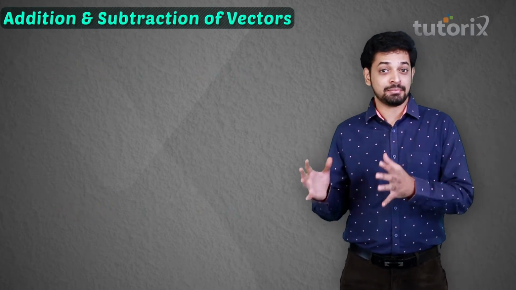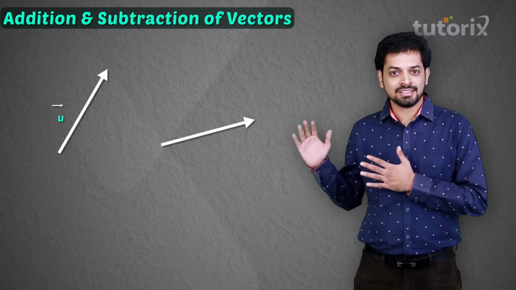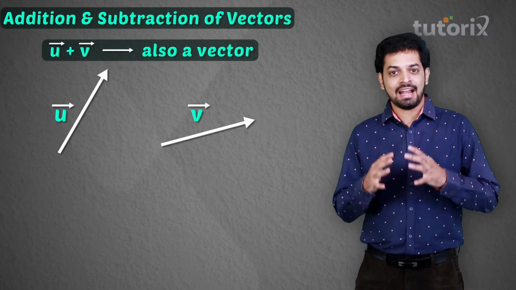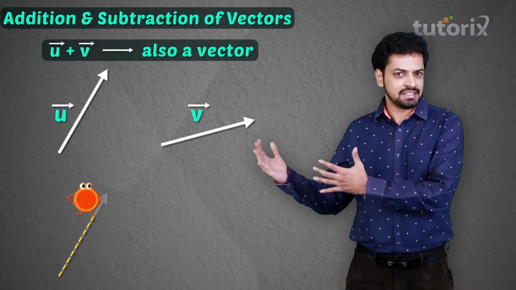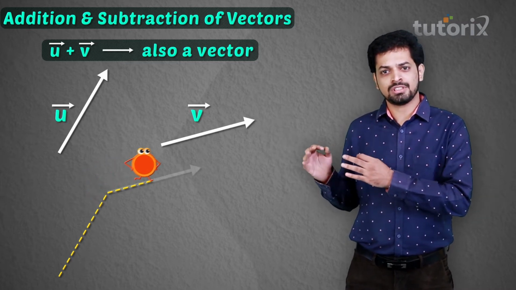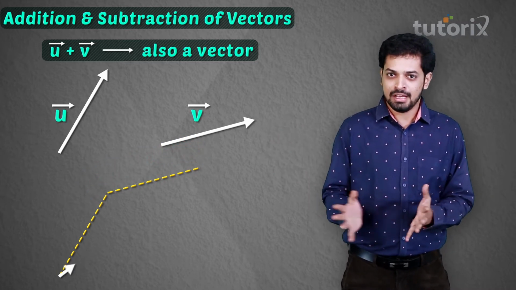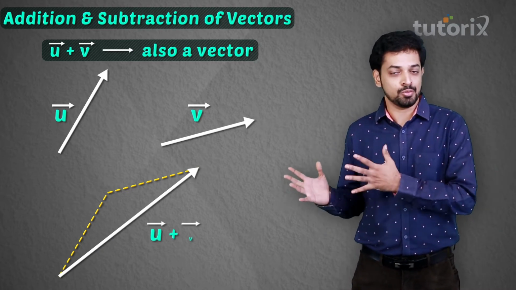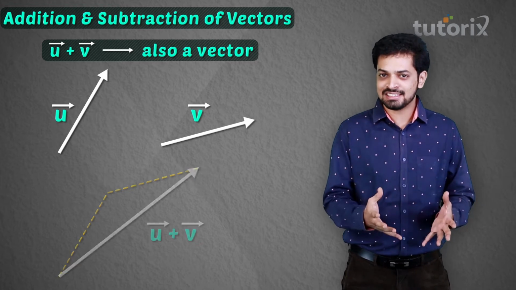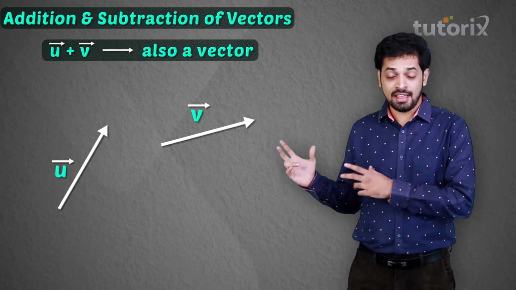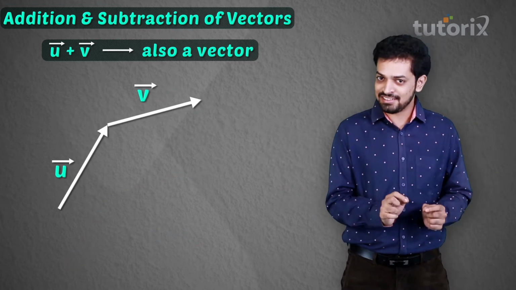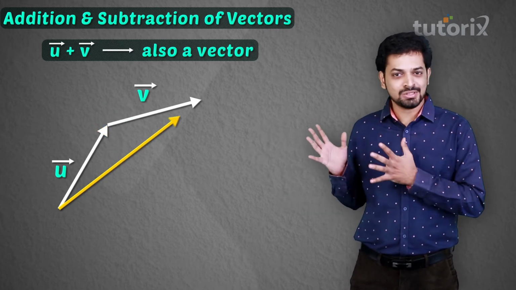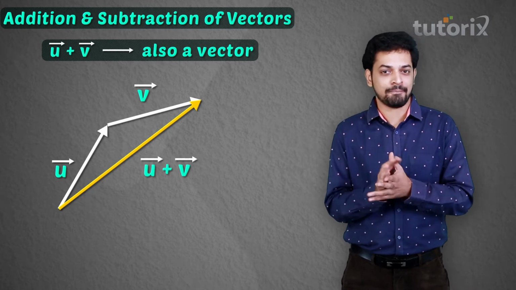Now what about addition and subtraction operations? If these are two vectors U bar and V bar, then their sum U bar plus V bar is also a vector and is obtained by moving a few steps in the direction of U bar and then moving a few steps in the direction of V bar from that point. Now this resultant movement or the displacement as you call in physics is called the sum U bar plus V bar. Or in other words, you start with the vector U bar and then you move the other vector V bar in such a way that its tail sits on the head of U bar. And then you join the loose ends, this vector is U bar plus V bar.